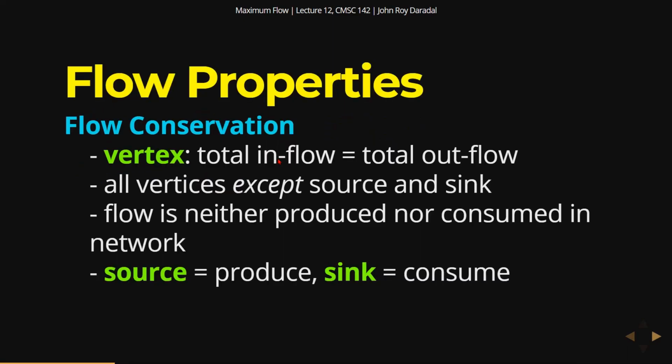Before we go to the third one, let me just show you some examples. Except for the source and the sink, for example here A, the total inflow is 2 because there's only S to A, right? 2 over 3. And then the outflow is 2 as well because it exits from A to D with flow of 2. For C, it has an inflow of 5, right? So there's the 4 here and then the 1 here. Okay, so that's 5.